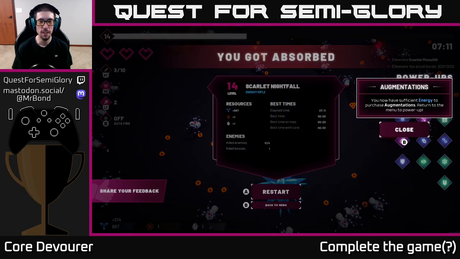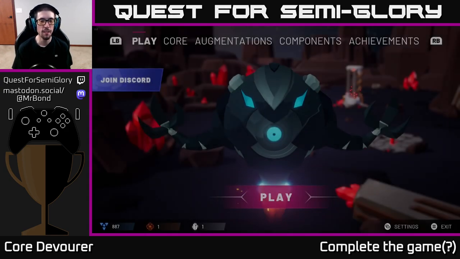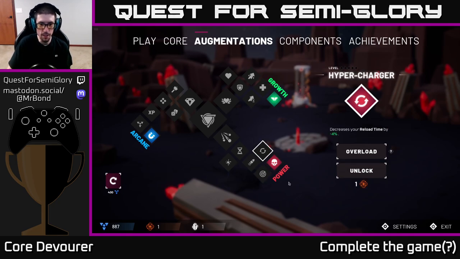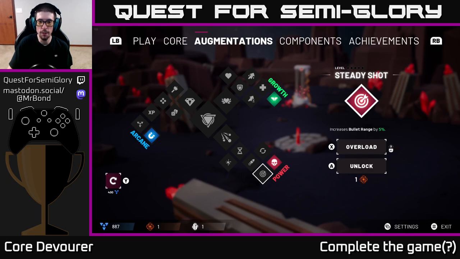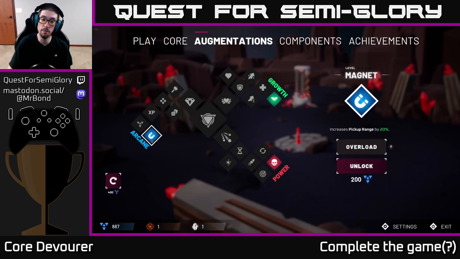Ha! Honk. We died. Sufficient energy to purchase augmentations. Okay, sure. Have a look at what we can do. Oh, let's see. Alright. Probably just be easier to use the mouse on this menu. Okay. Increased damage. Straight up damage boost. Decrease reload time, increase bullet range, movement speed, pickup range. I do like me some pickup range.